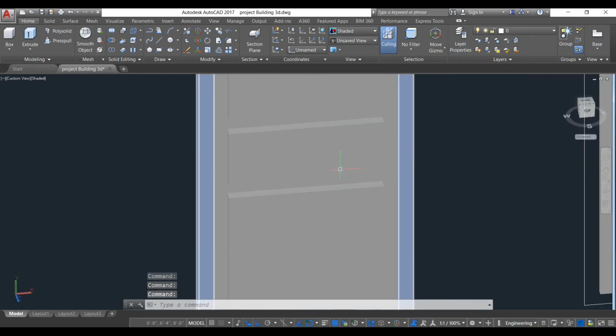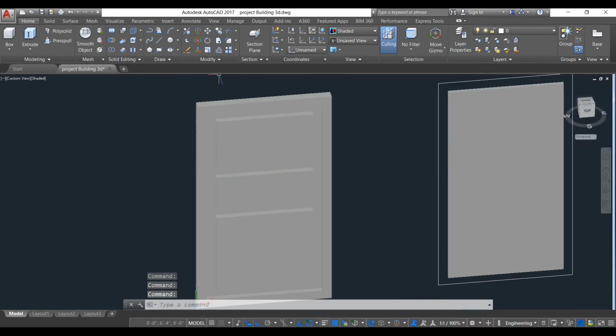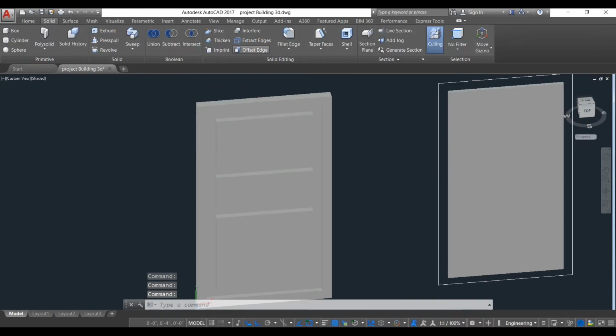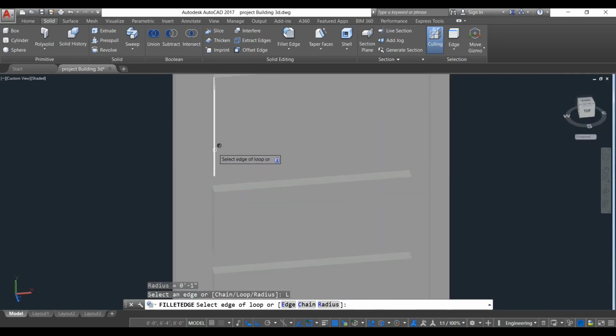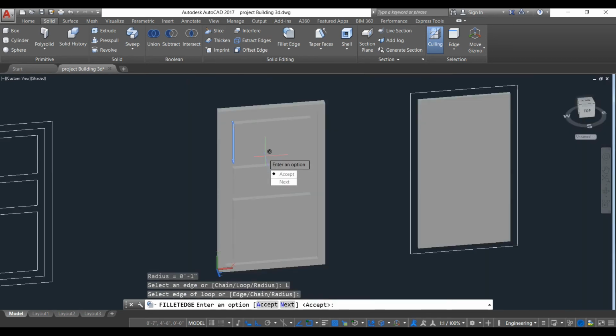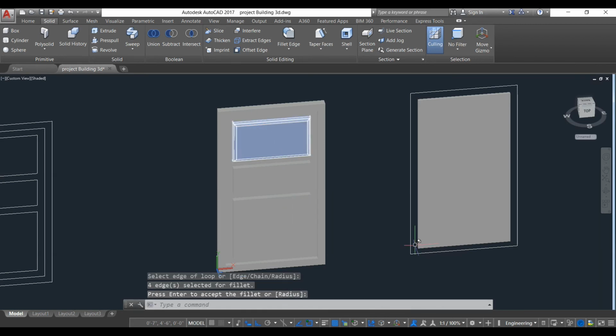We will put some designs here. So go to the solid panel, use fillet edges, select loop, and no, we don't need this. Next, yes, we need this edge. Accept, press enter and enter to continue.